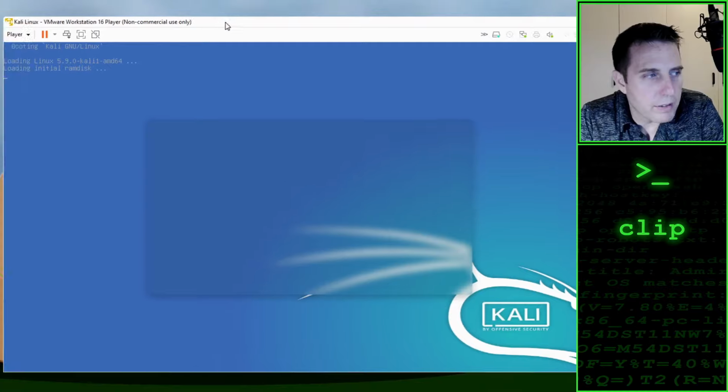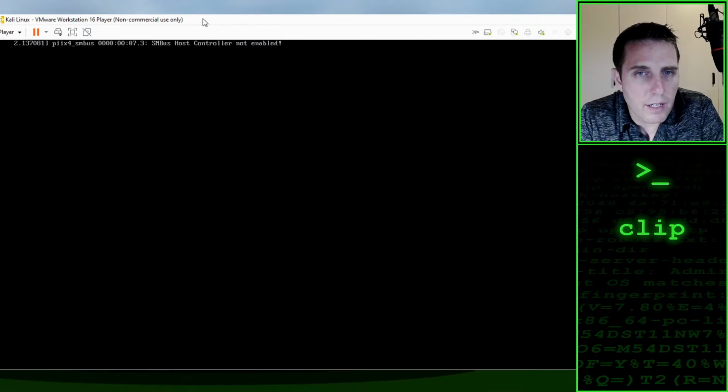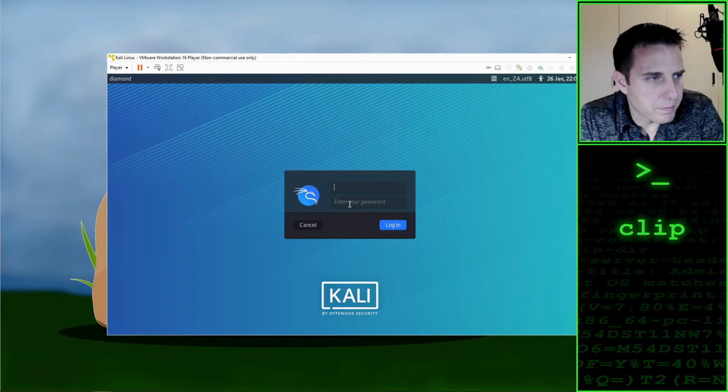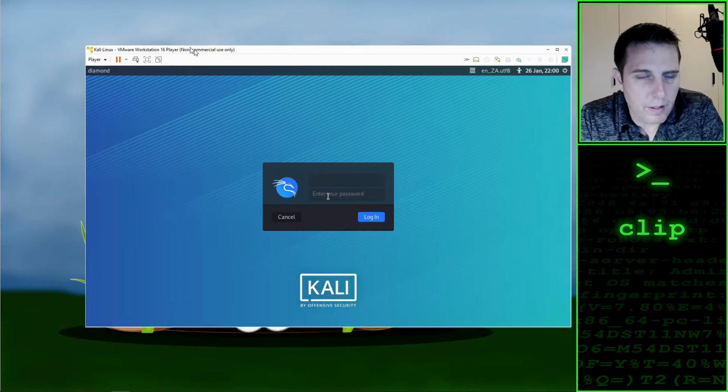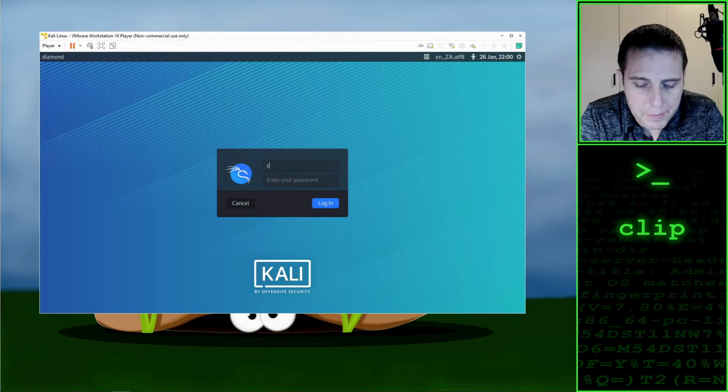And here we can see Kali Linux is successfully starting up for the very first time. We'll log in with the credentials we specified earlier. I chose the username of clip and a secure password.